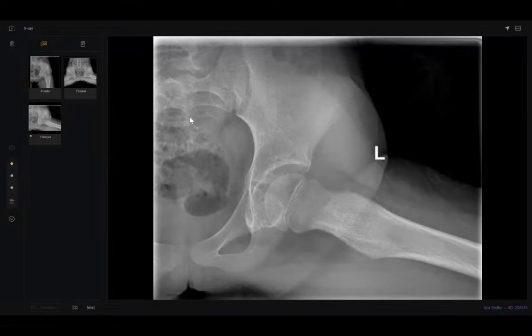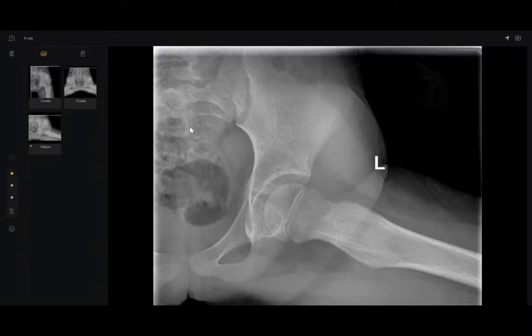Okay, I have been provided with the axial view of the femoral head, and I can see that the femoral epiphysis appears normal. There is no definite evidence of slipped capital femoral epiphysis. There is minimal soft tissue swelling in the surrounding region around the hip joint. The rest of the proximal femoral shaft appears normal. The ilium and ischium also appear normal.